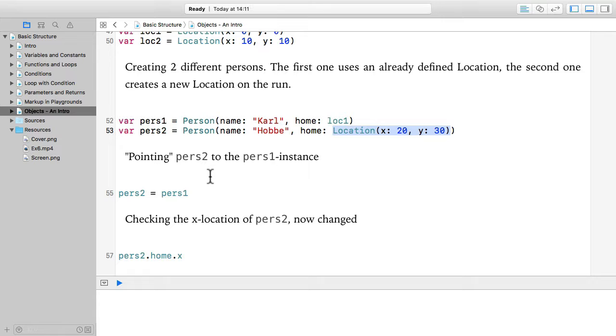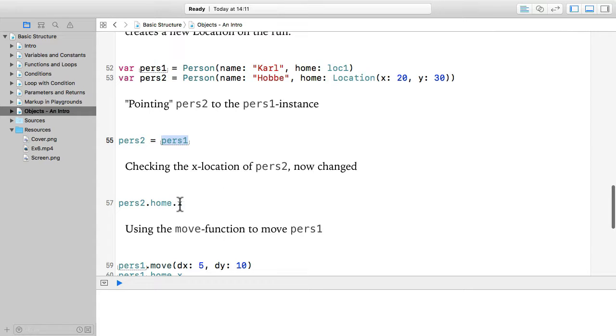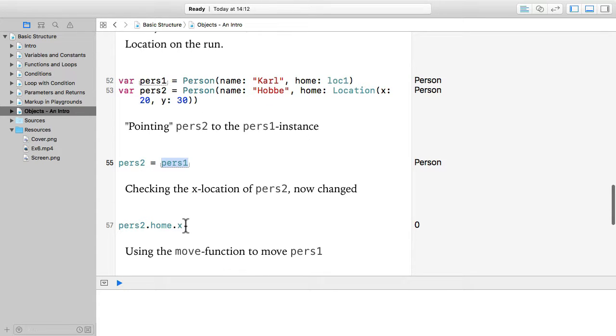If I'm now telling the program that person 2 should be pointing at the same data as person 1, and I now check the x-coordinate of person 2, that will give me 0, because person 1 had the value 0.